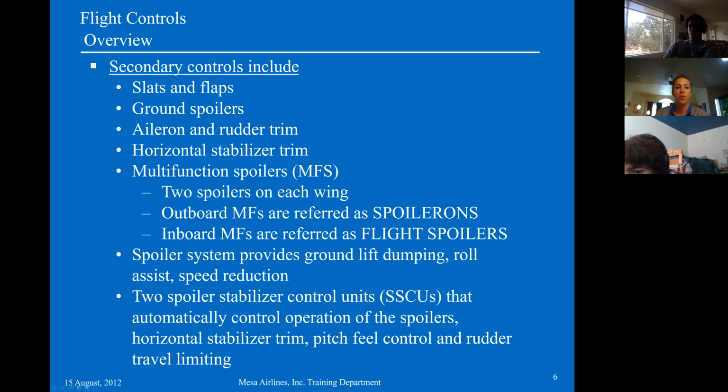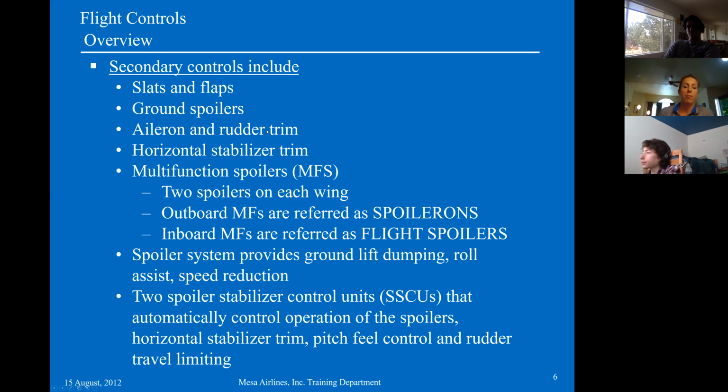Secondaries are still the same as what you're used to: slats and flaps. The ground spoilers are sort of new. I'm going to ask you questions on your quizzes about when they come out. Weight on wheels logic and all those numbers associated with the spoilers are the number one thing I ask you. You guys should be pretty well versed on how an elevator works.